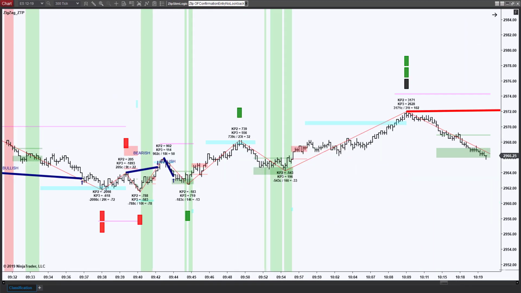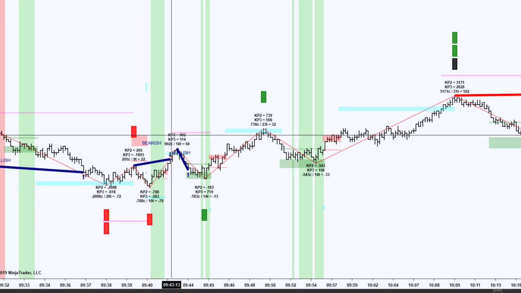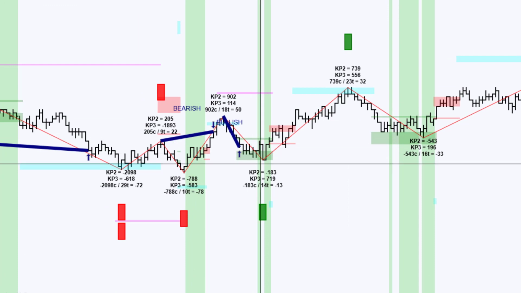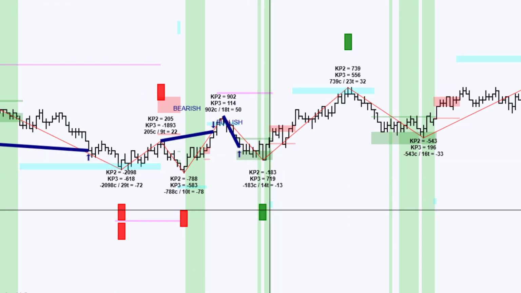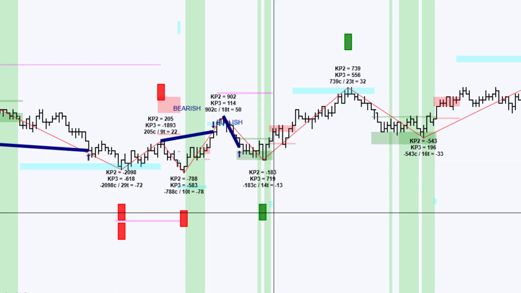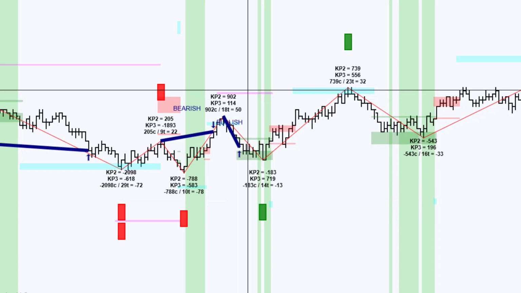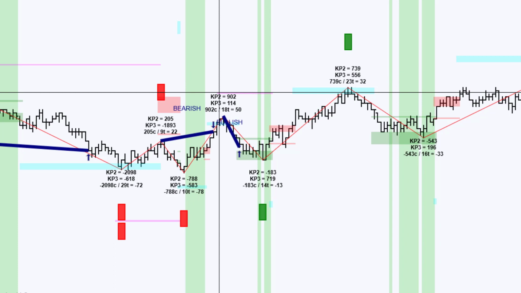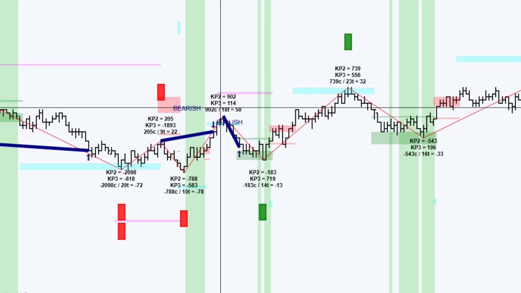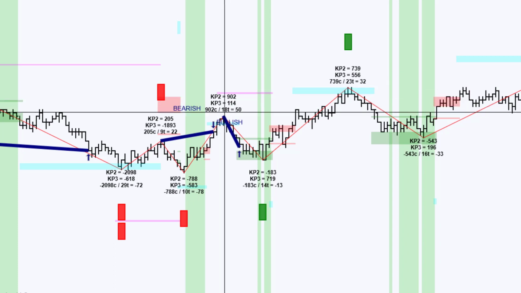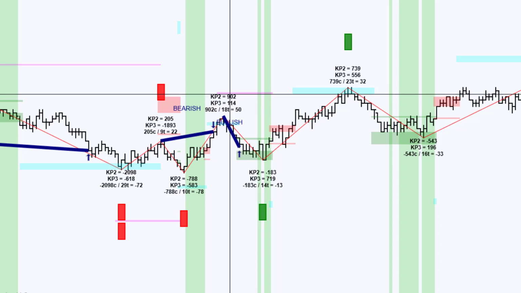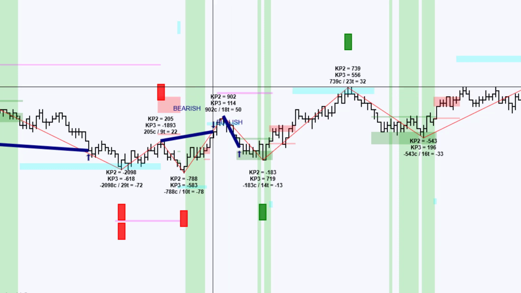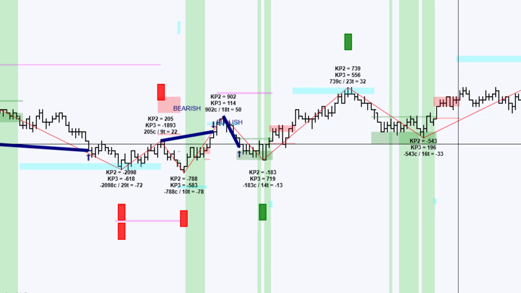Now let's talk about some things that aren't as clear. As we look at this first trend trade right here, we can see that we do have at least one green marker here, but we didn't have anything from back here. That in and of itself is not the greatest worry in the world, but it is not what I would consider optimal. And the same thing happens back here.